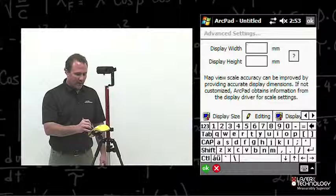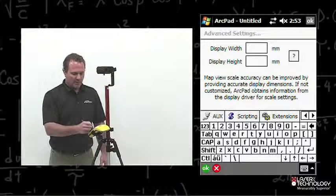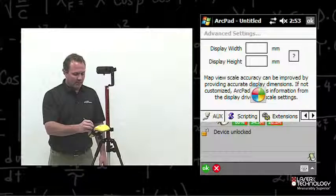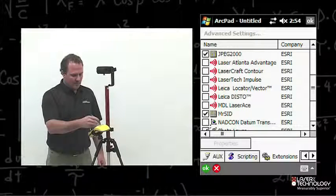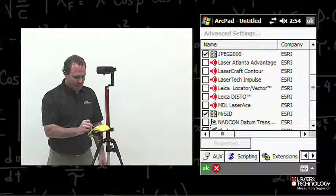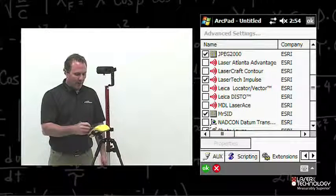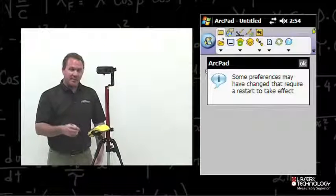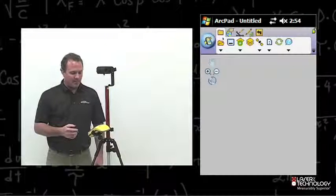Now we've got to go find extensions. So go ahead, tap to the right until you find the Extensions tab. Once you find it, tap it. And now you want to scroll down to activate the correct extension. So we need to activate a LaserTech Impulse extension. Find LaserTech Impulse and set a check mark next to it. Now we've activated the laser rangefinder's extension within ArcPad 10, and now we go ahead and hit OK. Some preferences might have changed, so we just go ahead and hit OK. And now we're back to the same map.